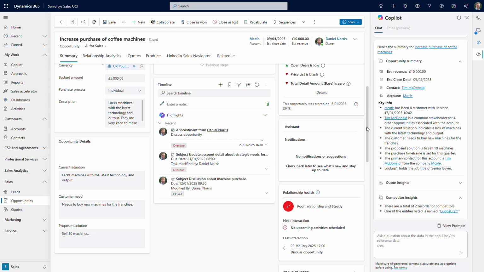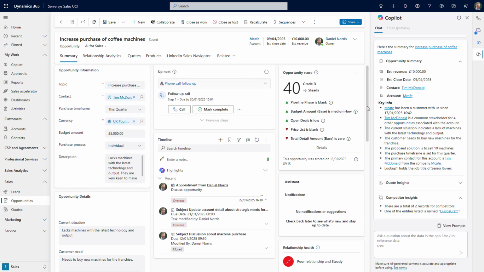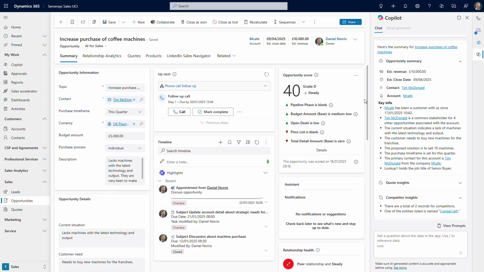Like any record in Dynamics 365, the opportunity layout and fields can be customized to reflect your selling process, rules, and preferences. Sales sequences can also be used to progress opportunities, prompting sellers to follow a series of steps to win each deal. In addition to appearing on the opportunity form, the next opportunity step will also display alongside leads in the Sales Accelerator work list that we saw earlier.